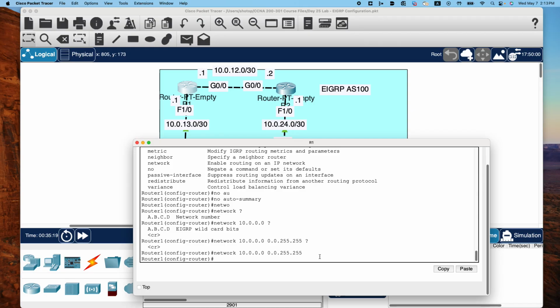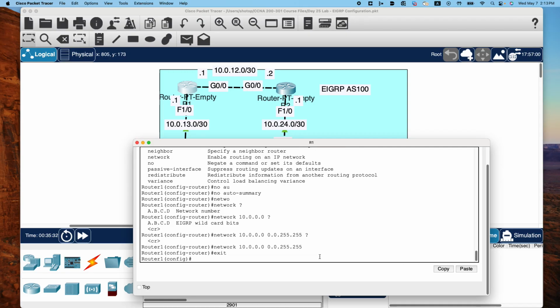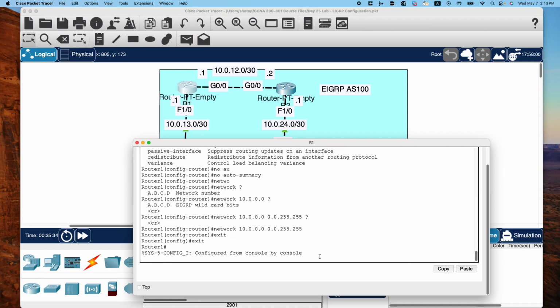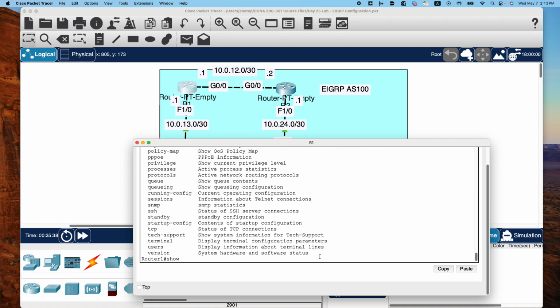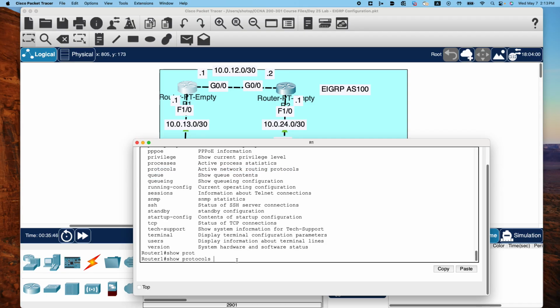Now let me exit out of this and just see if I can say exit, exit. So is there a way to show protocols? There is. Okay, so active protocols, good. So we can show active network routing code, show protocols.